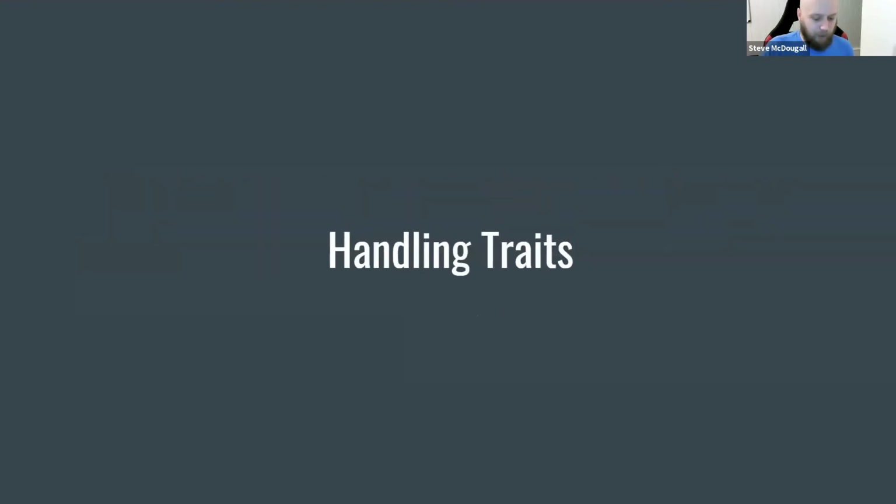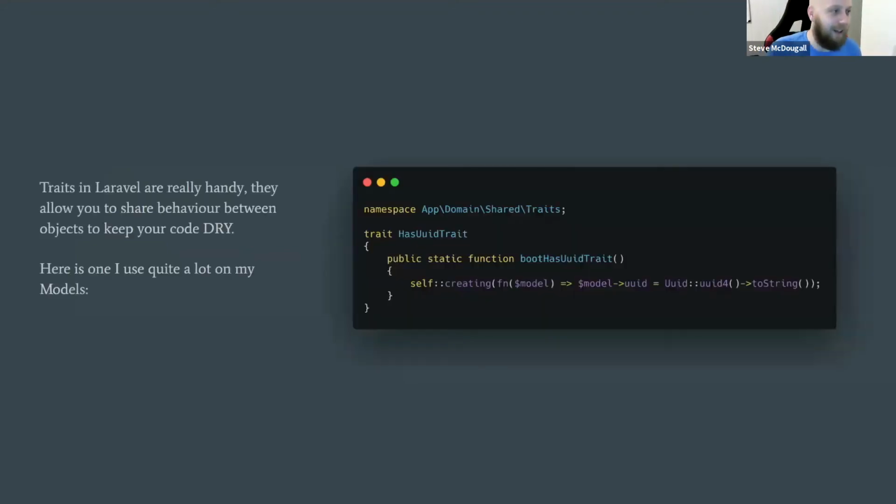So coming back to models and traits. I love traits in PHP. They were a fantastic thing that got introduced, and I probably overuse them sometimes, but I'm going to tell you all about them anyway. In Laravel, they're really handy. They allow you to create these reusable little bits of code that you can slap on a model and be done with it. But obviously use with caution, be responsible PHP developers.